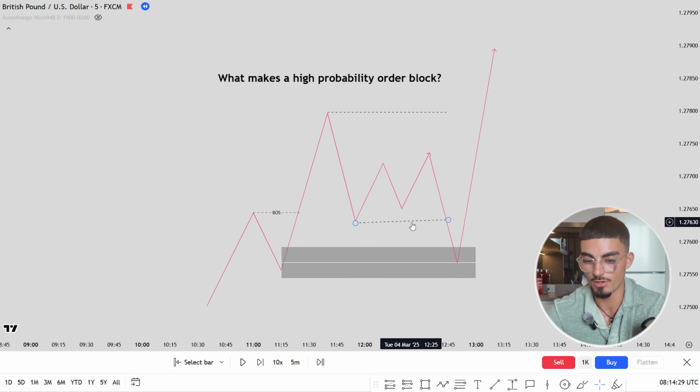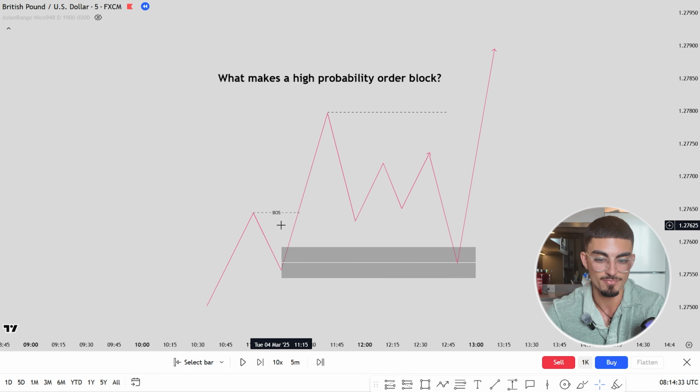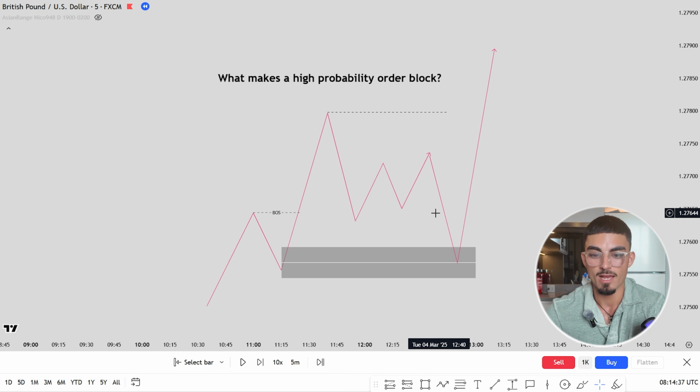more strong. So when it comes to identifying order blocks, guys, you want to be waiting for an area that's given you the break of structure, seen the sweep of liquidity, and is also with the trend. If you can find those three things and correctly identify the order block, you're going to be such a good trader. And I can guarantee your trading will improve.